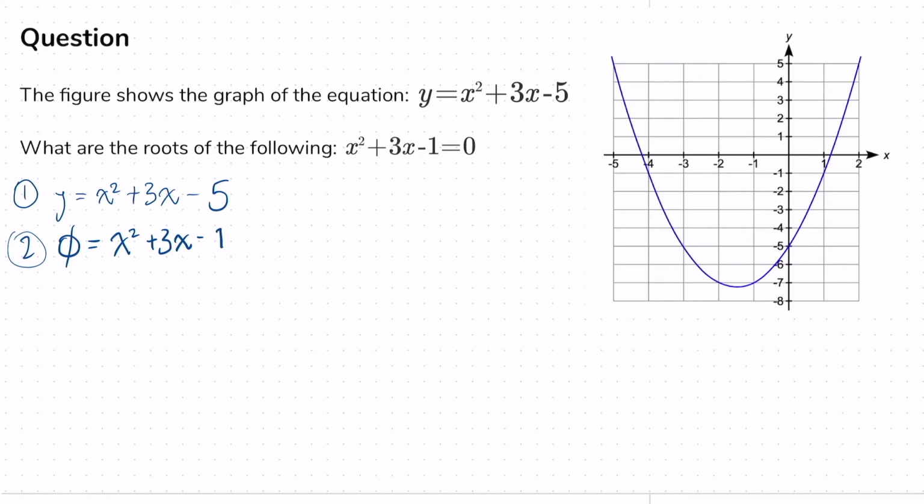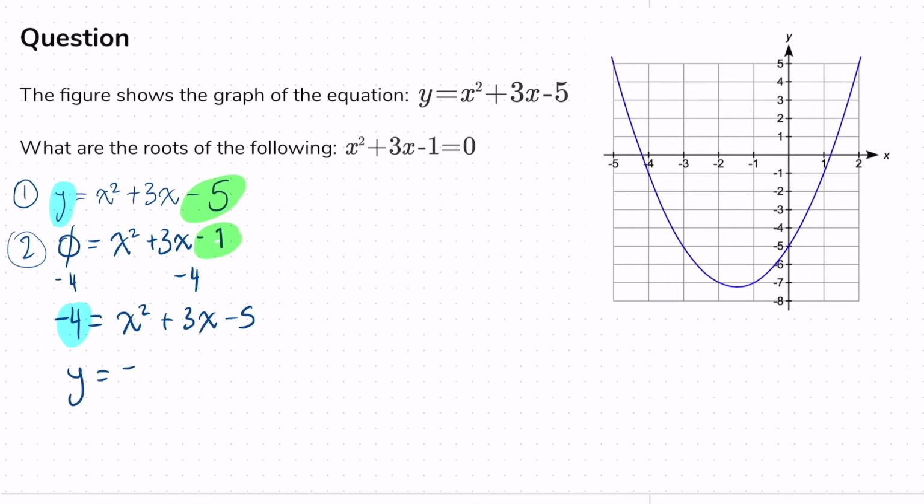And what I want to do, really, it's the only thing I can do at the moment, is make this side equal to this side. So I ask, what's the difference? Well, the only difference here is in my term at the end, minus 5 and minus 1. How do I make them the same? Well, I have to subtract 4 from both sides of this equation. So this becomes negative 4 equal to x squared plus 3x minus 5. And now that they're the same on the right-hand side, I can say that y is equal to negative 4.